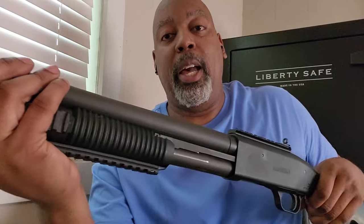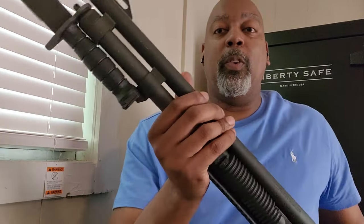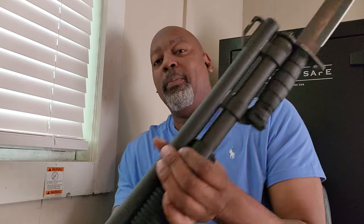But this is one of my favorite shotguns. This thing is very sturdy, very, very durable, and very rustic. If there was ever a shit hit the fan situation and I could only take one shotgun, it would definitely be the 590A1 by a pretty much huge margin. It also has the speed stock here, which you can put two shells on each side. It's a nice shotgun, man. To me, this is the king of all pumps. People consider the Benelli M4 the king of semi-automatic shotguns. Well, this is the king of pump shotguns by far, in my opinion.